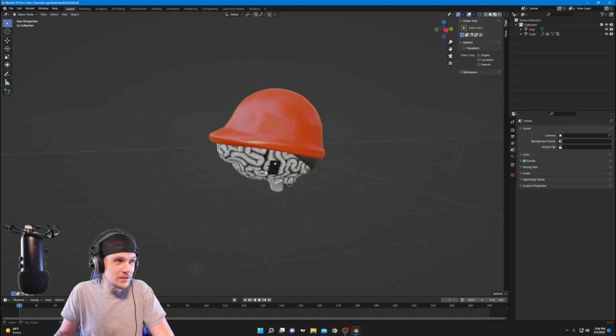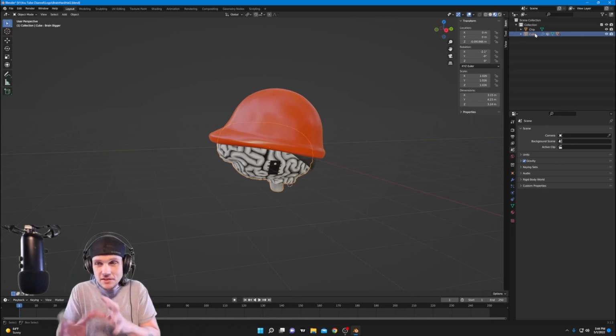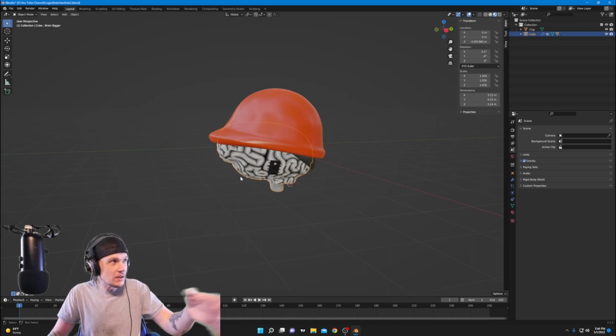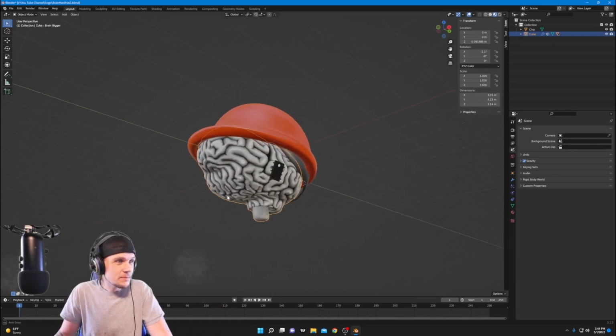It's a lot of work, because he actually created this brain out of a cube. A square cube he created that brain out of. So that took a bit of sculpting and moving things around. So yeah, it's pretty nice.